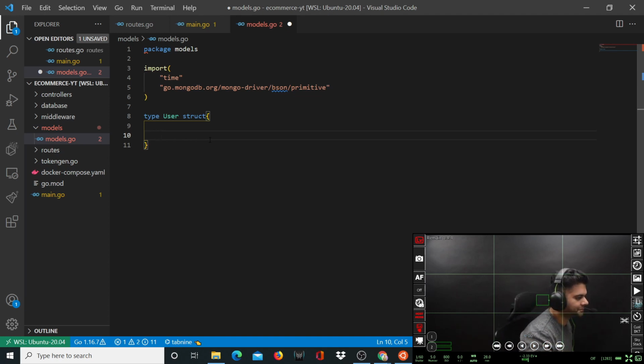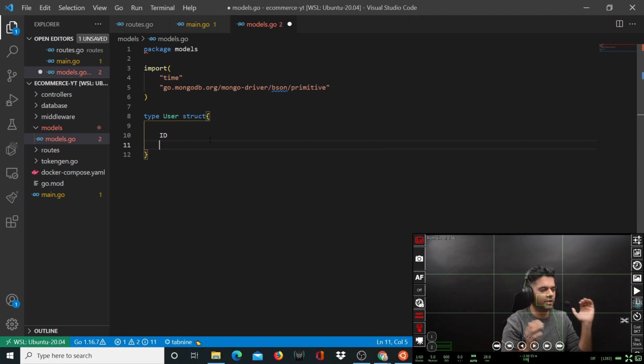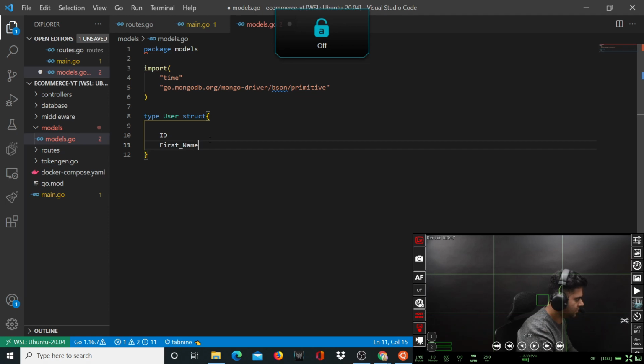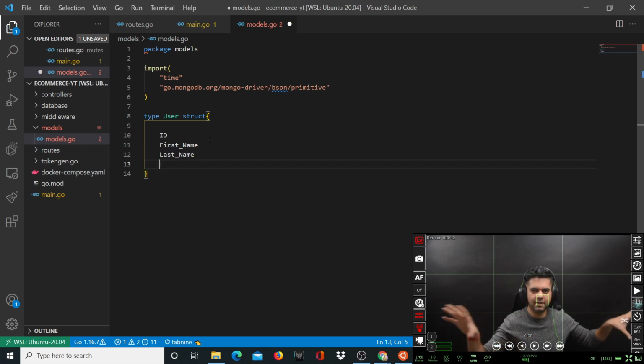Anyhow, so this is your struct, the user object, you can call it. Let's say if you're from a JavaScript background, the user object is going to have ID. Struct is kind of an object, right? So you'll have ID, you'll have first_name, you'll have last_name. So you have these data types in Golang, and struct is your own data type that you can create. Even though it directly correlates with a MongoDB collection, your struct is basically used by Golang to understand and work with the data, so that Golang understands that this is a struct and what those different data types are.